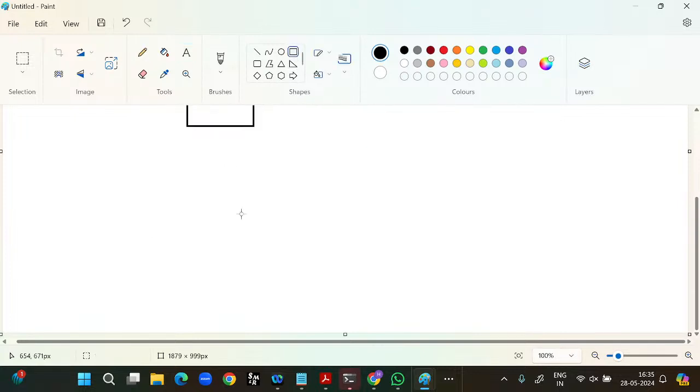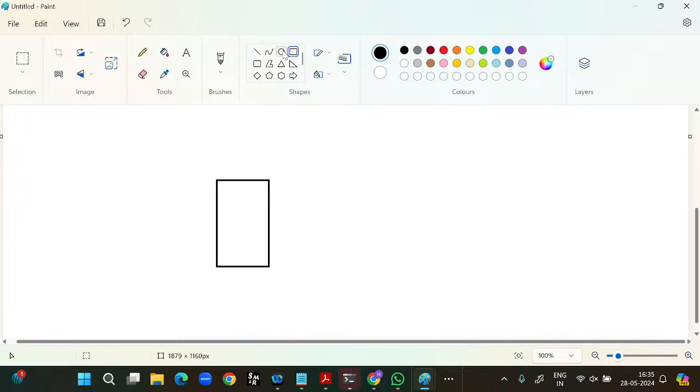Our browser, like we are using Edge or Mozilla, those all are clients. This is the client. The client will send the request. Here we have the server.